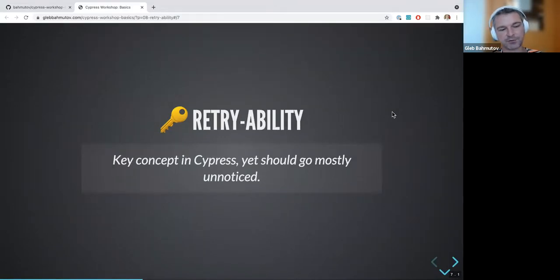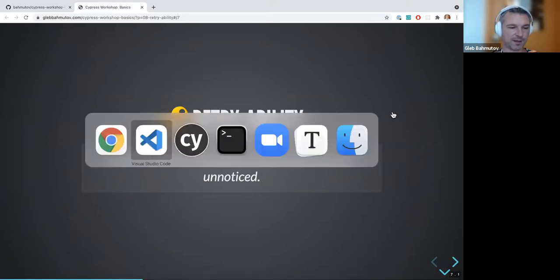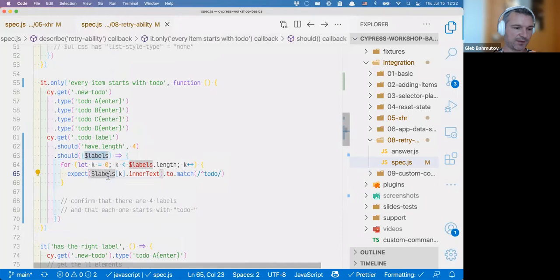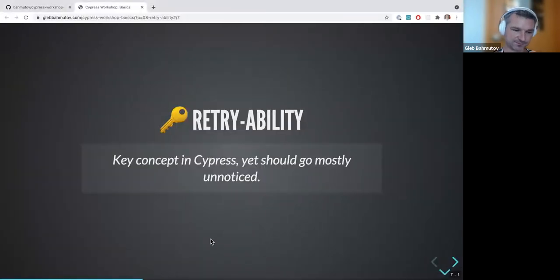This is closely related to retriability, right? So Cypress team really thinks that by running tests in the same window, right, while this is running, the application cannot run because it's the same window event loop, right? This really cuts down flake because application cannot change the inner text while you're checking it, right? But in order for this to work correctly, you do have to know how commands are retried. Then your test really will be flake free.